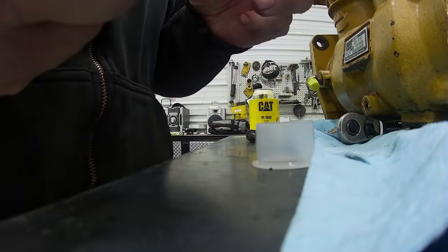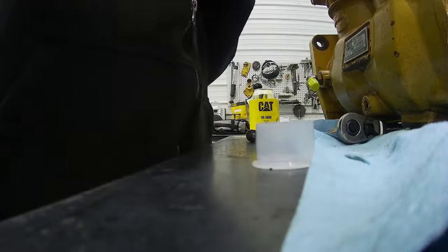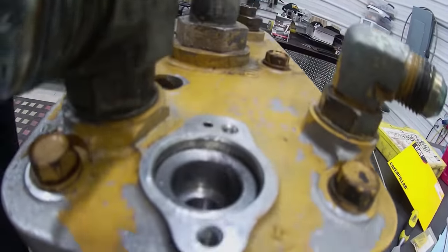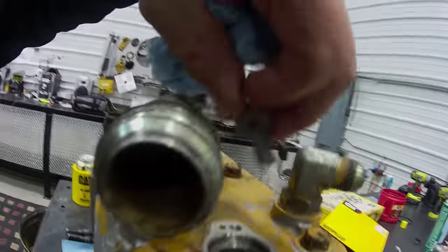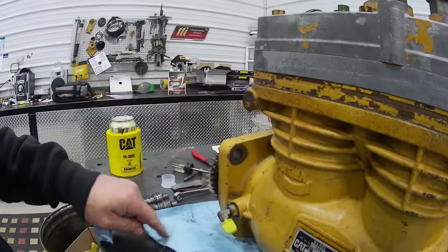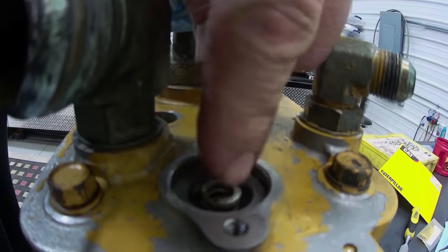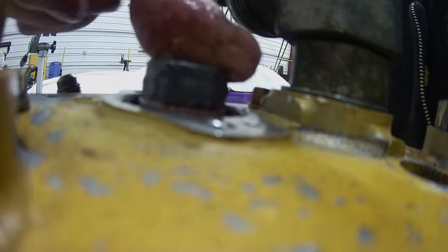And then this is going to go up in the head. I'd grab the camera and show you, but my fingers are covered in crap. So anyway, it goes down in that hole. I pushed it in there. And then I've got to put this O-ring on this piston. And the piston will go in there along with this spring. So I'll put the spring in first, like that. Okay, then the piston will go in here. What it's going to do is, when I put the lid on, it'll compress that spring, push that seal into the bore like that. And that's how it operates.